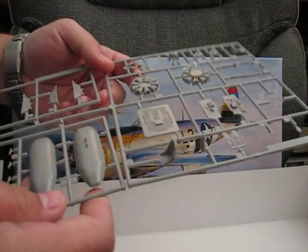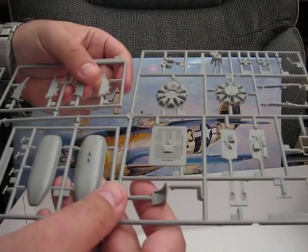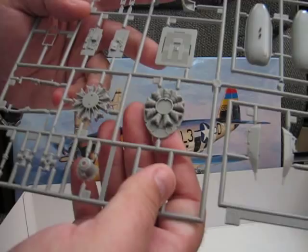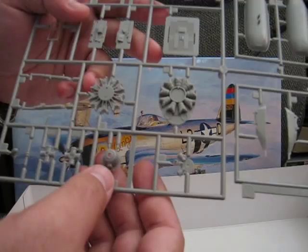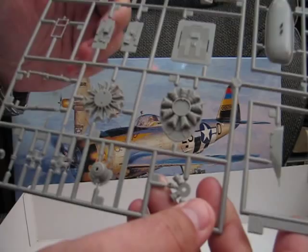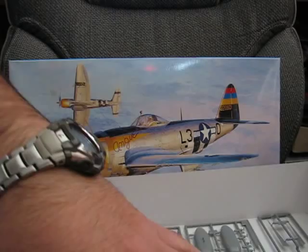Lastly we have parts for the big centerline drop tank, underwing pylons, and the engine which is very nicely detailed, especially for an out-of-the-box engine. The only really undetailed area would be the back cylinders, however once you get it all tucked away it's not going to be as visible. The front cylinders and all the little bits are very nicely done. Here we have the rest of the cockpit — again excellent detail, typical Hasegawa level — along with a couple of odd parts, your landing gear nose cover, and various other little bits.